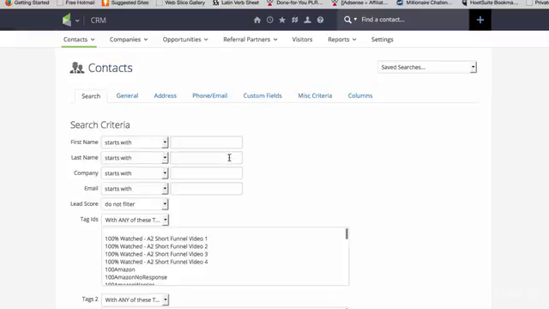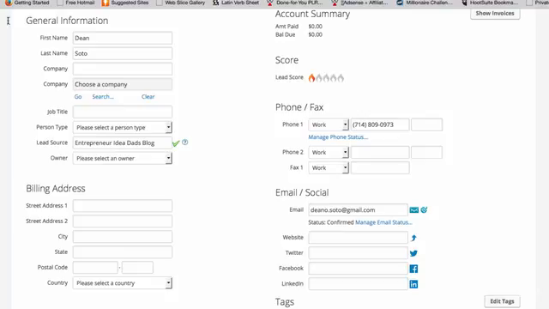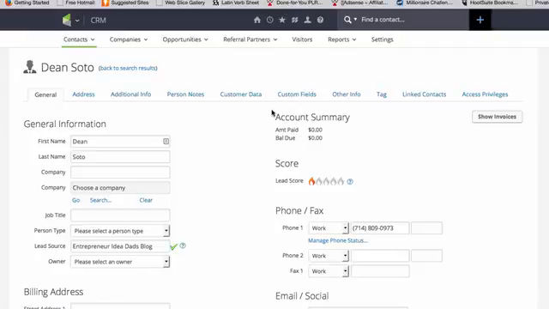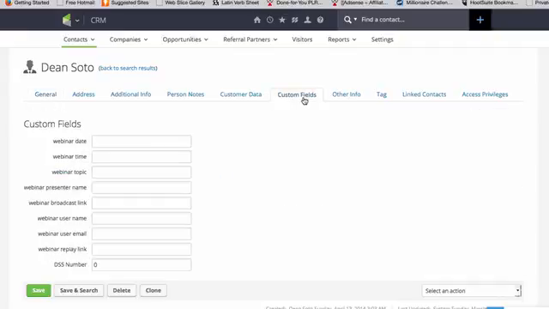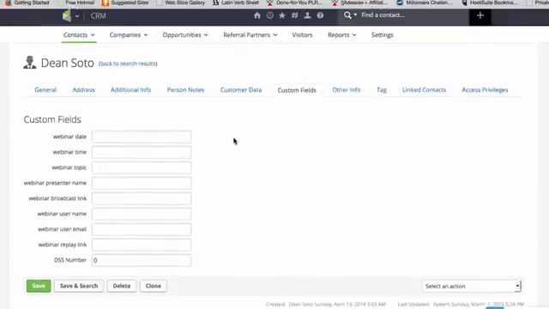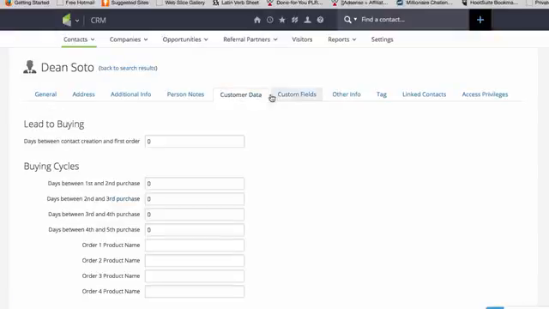One thing that I want to go into, though, when it comes to contacts are custom fields. And custom fields are very, very powerful. Let's go back over here. Custom fields. And these custom fields, actually there's a couple of them.